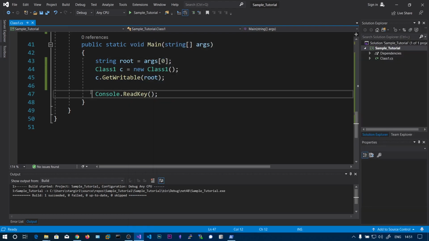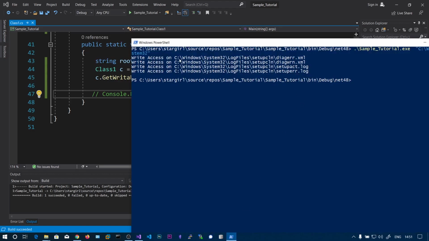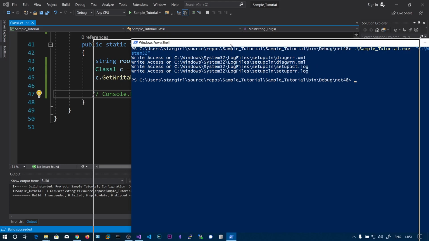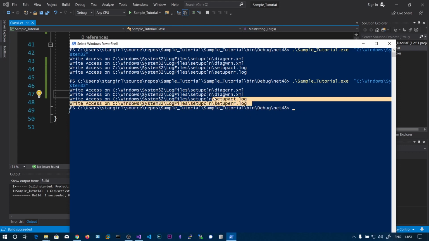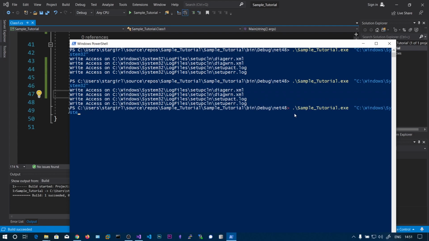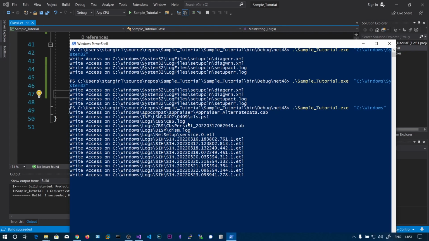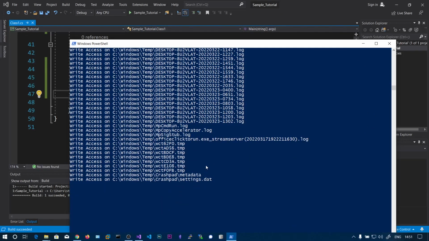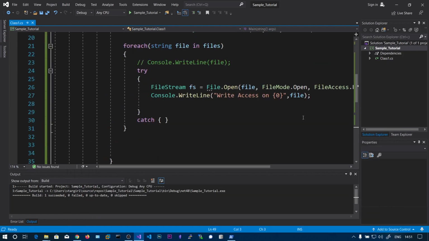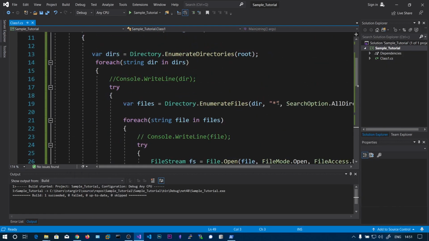Okay, so let's remove this one because we are getting confused whether the script is running in the background or it has completed the search. Now let's run this, and you can see the script exited with this output. So you can also add filter functionality. So let's stop here.